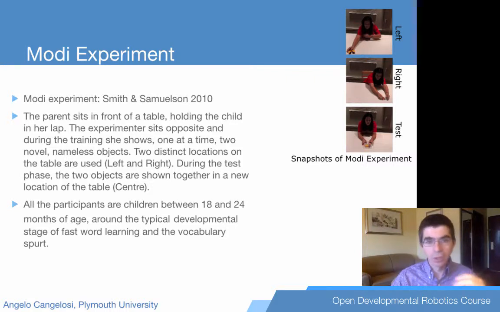You show A and B in turns, and then, this is crucial, you hide the object. You make sure that the child looks towards the right part of the screen, maybe moving the hand, and you say, here, look at the MODI. So MODI is a new word. The child assumes MODI must be linked to the object, but the object is not there to be seen. However, the child has learned a map of his posture with space, so left and right position implies an active movement of the child. So when the child hears, look at the MODI, the child has activated, if you want, a postural memory related to the object that used to appear on the right. And these experiments are done with children between 18 and 24 months. This is, remember, the stage where the child can suddenly start to increase the dictionary, the vocabulary spurt.